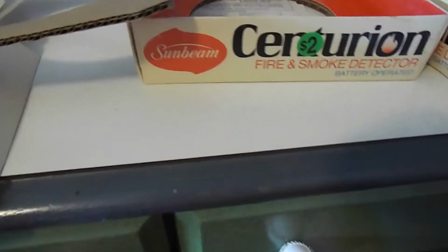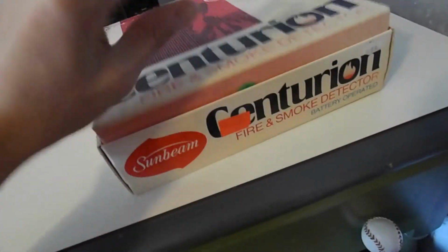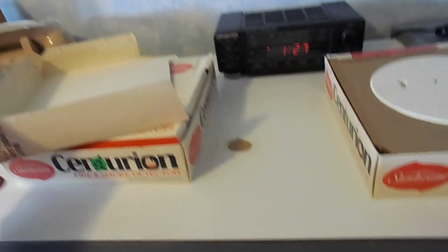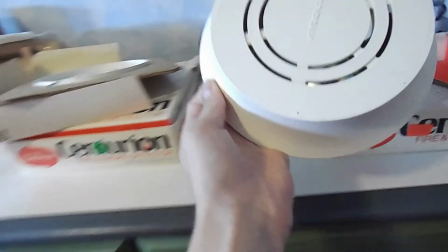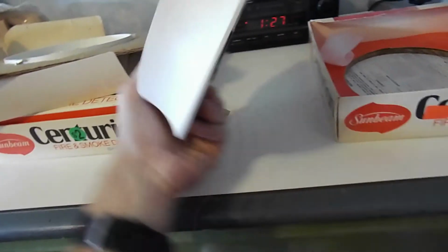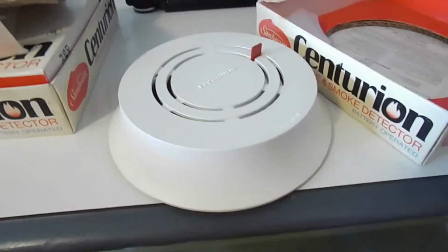Put that one. And open up Sunbeam number 2, and this one's also broken, or the box has come off. Oh, the mounting bracket came off of this one. And there it is, Sunbeam number 2. These are really big. They're not really thick, but they're huge. But compared to my hand, they're very big. So, I'll be having a testing video of all 3 of the detectors.